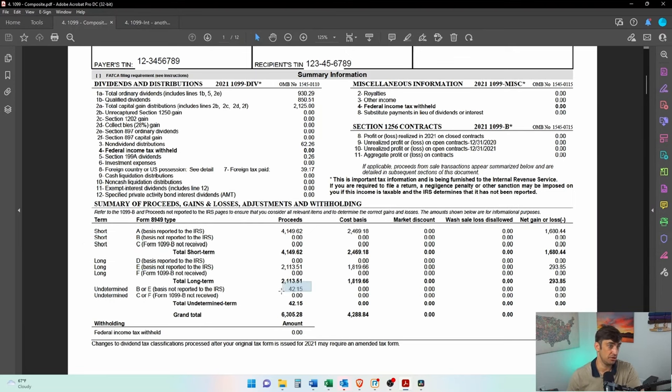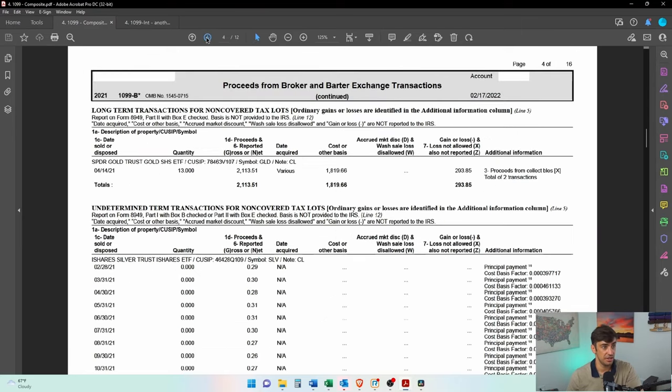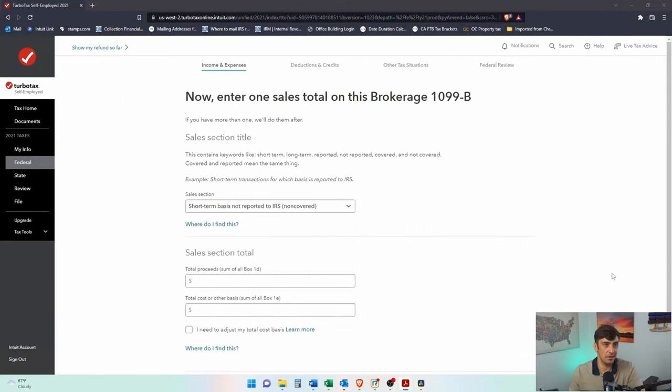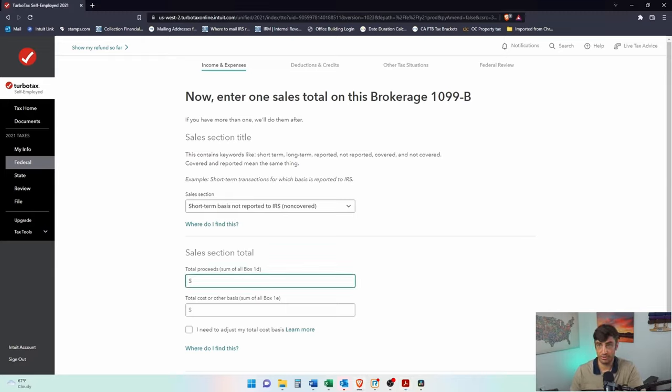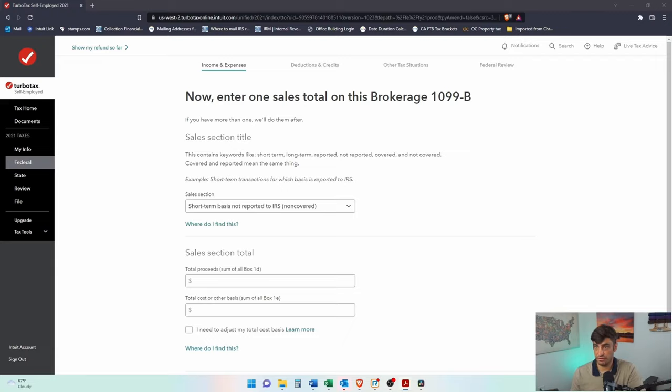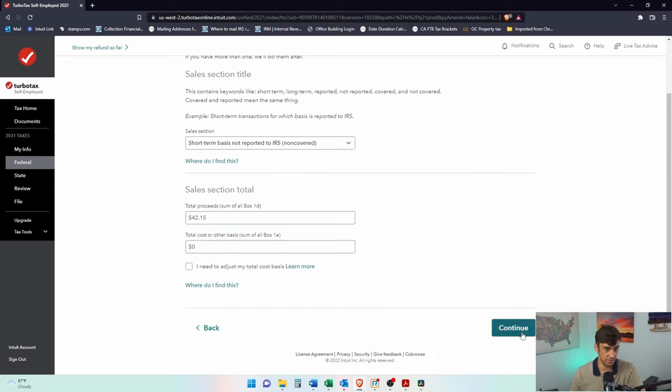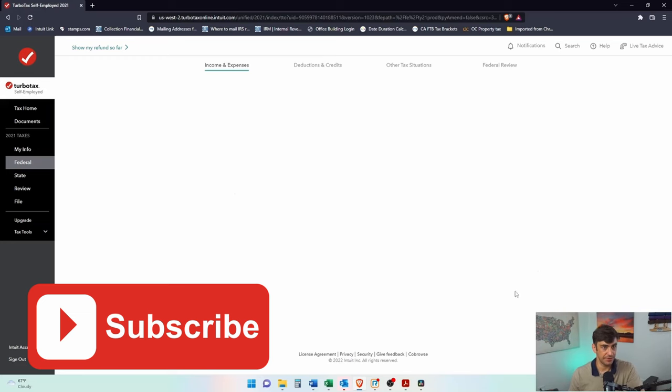Since we don't know too much of the details on this, and you can actually see down here, undetermined, this is that exact section. This was the stock that was bought, this ETF. Proceeds. How much did we buy it for? When did we acquire it? We don't know. This is like an unknown here. Since we don't know, I'm going to take the conservative route. It's $42 again. Not going to go too much into researching this. It's not going to be worth our time. So we're just going to report what they have here, 42.15, and we'll say the basis is zero. Simple as that. All right, there it is.